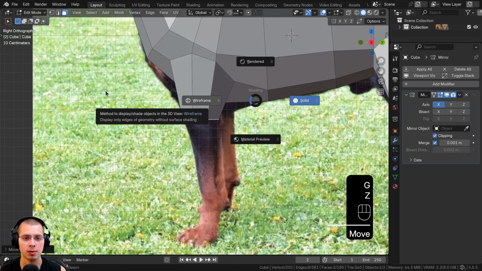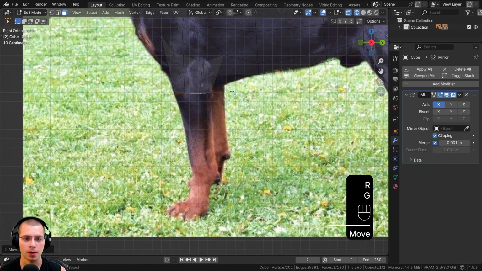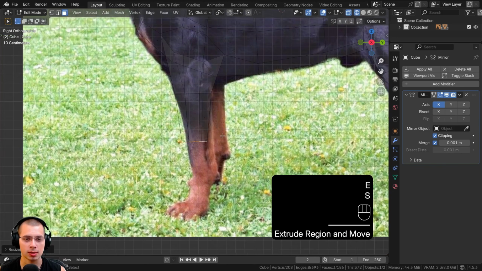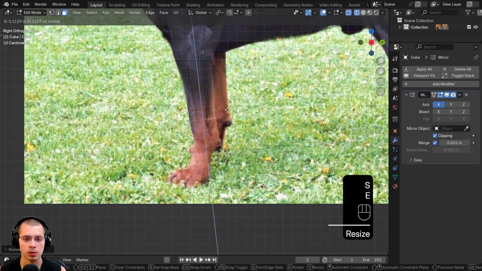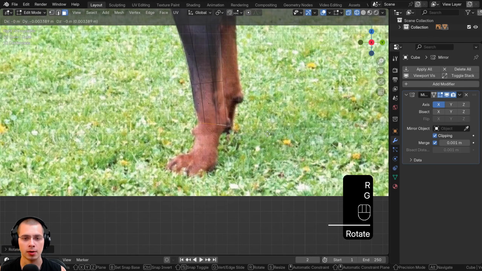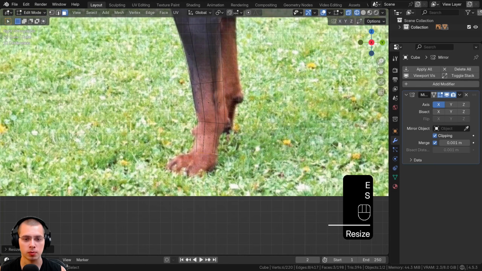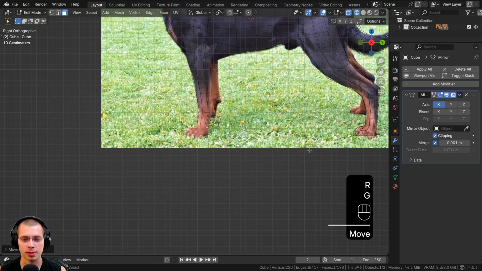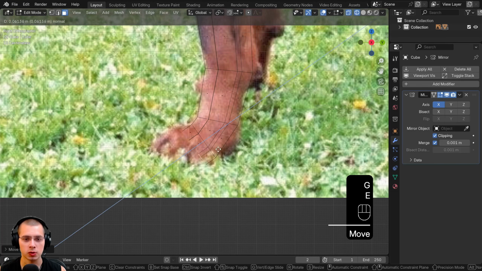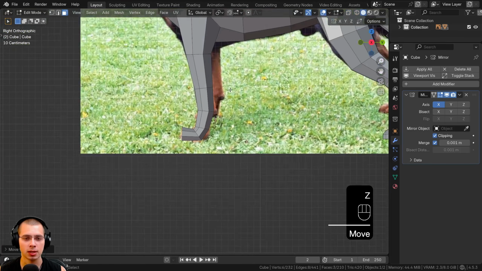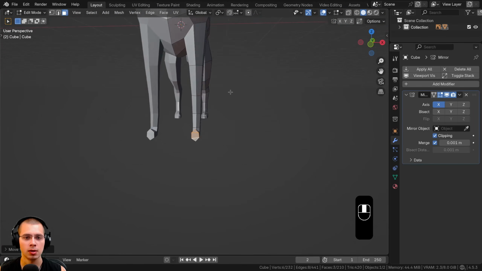Let's hold down the Z button and move our mouse into wireframe. And then we'll hit E to extrude and S to scale and G to grab. And we'll rotate that over. And then we'll extrude it down again, scale it down a bit more, and then extrude it down, rotate it. And we're going to do pretty much the same thing that we did for these back feet. So we'll extrude it and rotate it and move it over. And then extrude it, rotate it and move it over. Just like that. So I'll hold down the Z button, go back to solid view so we can take a look at what we've made. All right.